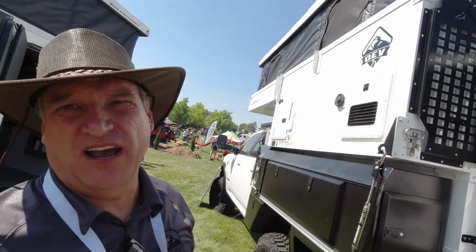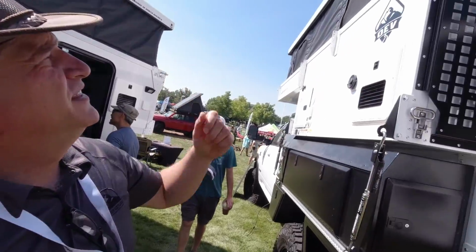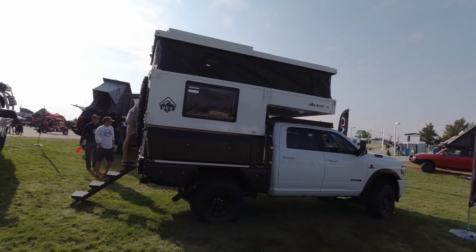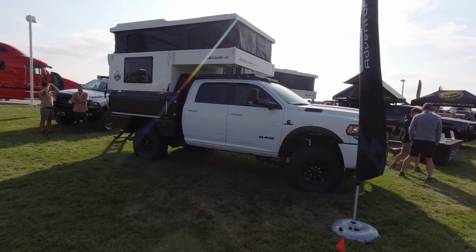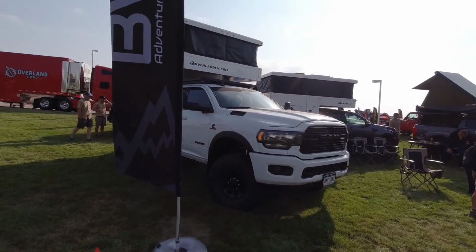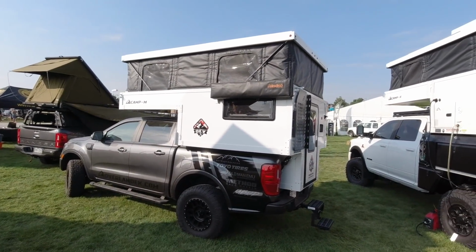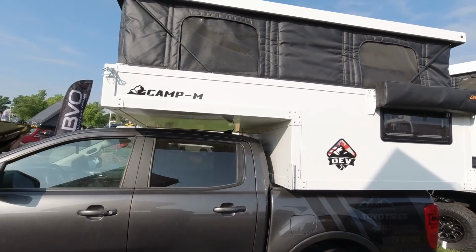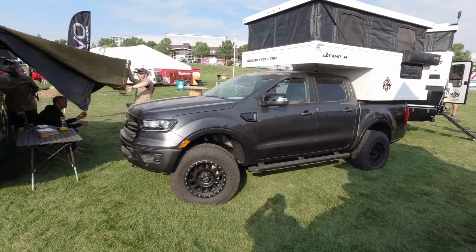Is that a different color too? It is. The soft wall is different now. We used to use the vinyl soft wall, but we're not big fans of the vinyl, too much condensation. This here is a fabric by Top Gun, and it's got the highest UV rating of any marine exterior fabric on the market. It still requires some maintenance, like your stitching. We're doing a bunch of testing on different products, like some nanotechnology and silica-based, silicone-based sealants for your threaded areas. But every year you should be recoating the exterior of your soft wall. We've got all that information on our website, and all of our dealers have access to that information as well.